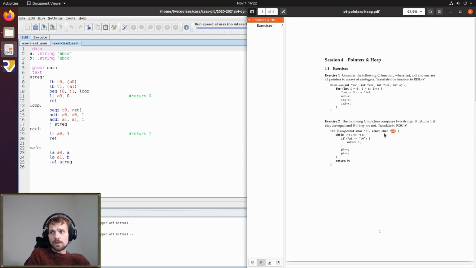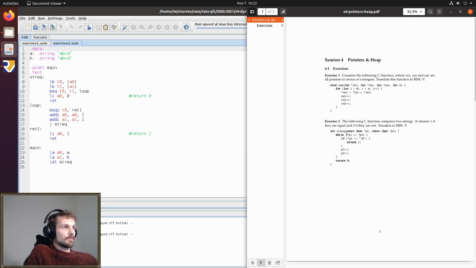Remember, strings are stored in memory, whereby each character takes 1 byte of this memory, starting at a certain address, and then the string's length is determined by where the first null byte occurs. So if you have a string of 5 characters, you will find 5 bytes of ASCII characters, and then you will find a null byte. Great, that's the representation of a string. And let's see how this function compares these two strings.